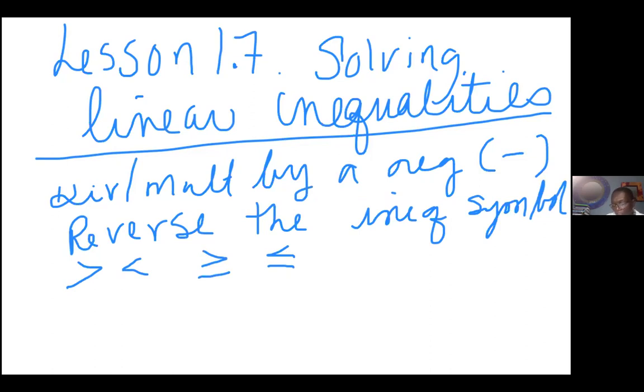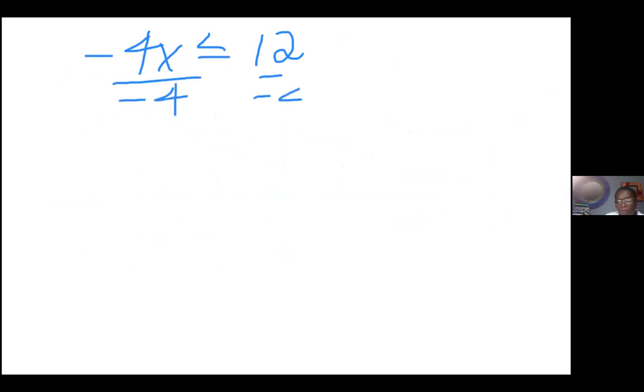Now, the big question is always, why do we need to reverse it? Let's take a look at an example, guys, so you can see the logic behind why we need to reverse the inequality symbol. So let's say you have this little inequality here and you need to solve it. You would have to divide both sides by -4. And we're going to pretend we forgot the rule that says we have to reverse this. So we'd end up with a solution of all values of x which are less than or equal to -3 to make this problem true.